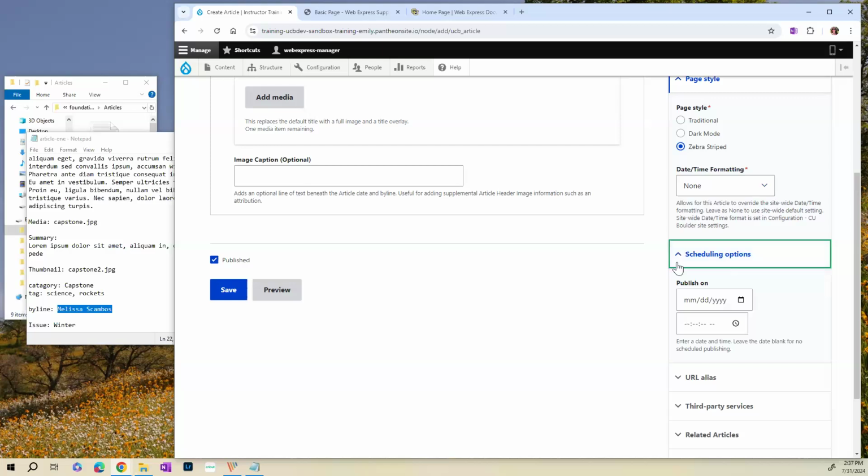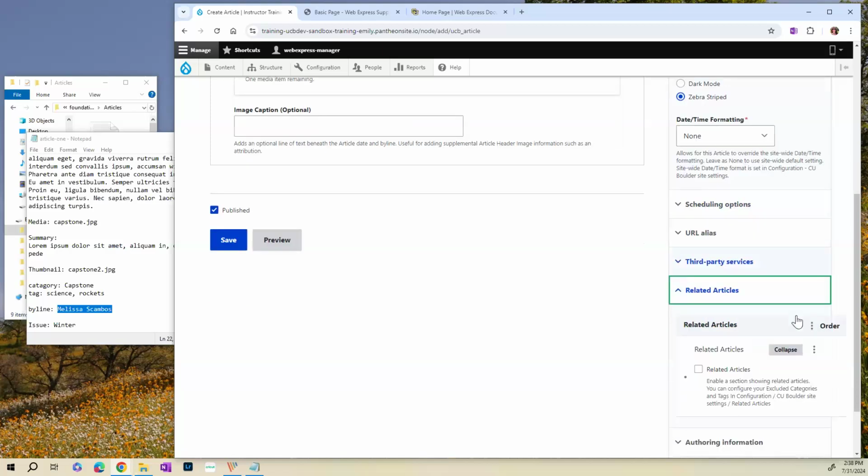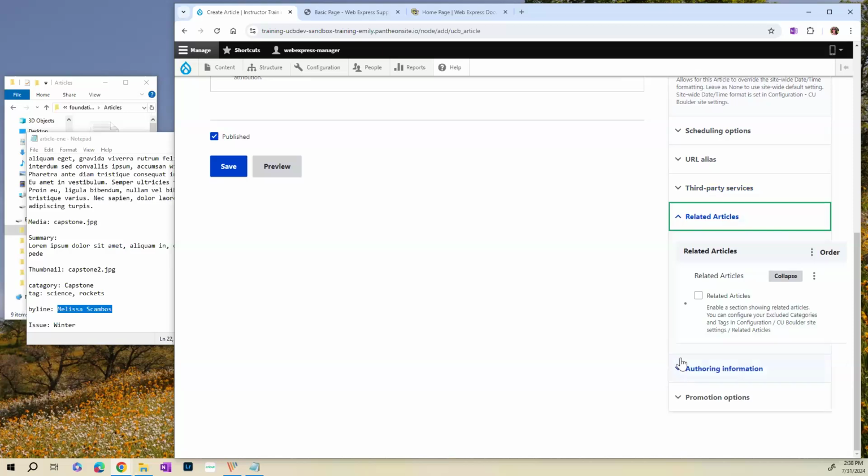Again, you could schedule this to be on a certain day. And then if you expand related articles, we don't have enough articles and different categories and things like that set up on this site yet. But if you did want to include related articles, you could do that here.